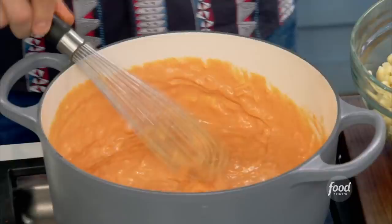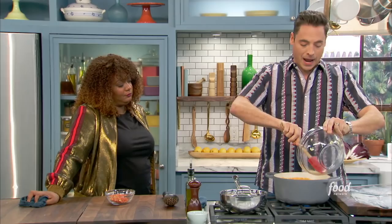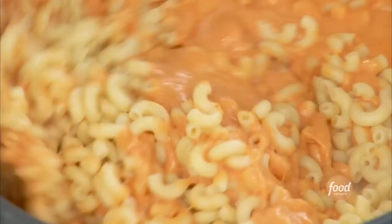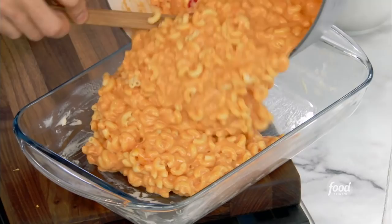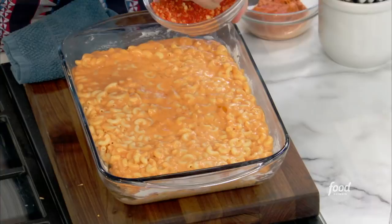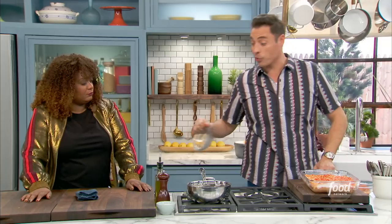Good old annatto - experiment with that rather than pulling out the little squeeze bottle of red dye, then you can get in a little trouble. So we're gonna put in the super al dente elbow mac right in there, and we're just gonna take it off the heat and stir it. I got my oven at 350. You got your crunchy cheesy tops there? Waiting for you and ready to go. It's kind of that perfect combination of baked mac and cheese and stovetop mac and cheese - sometimes you just gotta make a quick bechamel on the stovetop, but if you've got time, throw it in the oven. That is a crazy color - it matches the napkins! It looks like a supercharged cheddar cheese. Now we're gonna top it with more hot cheese crunchies. Crunchy on ten - this is going in the oven at 350 for about 10 to 15 minutes, just to bubble up. Everything's already cooked.